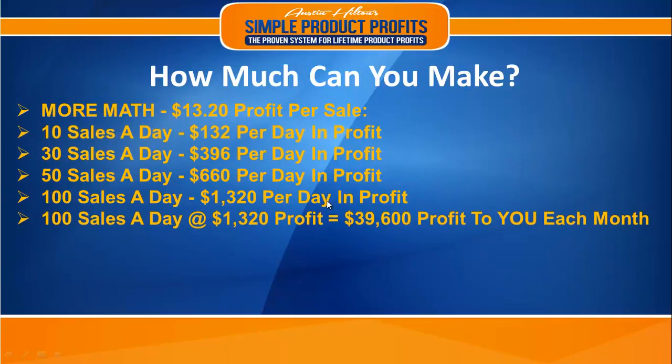All right, I want to take this one step further. I want to show you how the math works out on a day-to-day basis. So remember, we had $13.20 profit per sale. Well, let's just assume that we had only 10 sales a day. That's $132 per day profit. That's over $3,000. In fact, it's $3,900 profit in our pocket selling 10 sales a day.